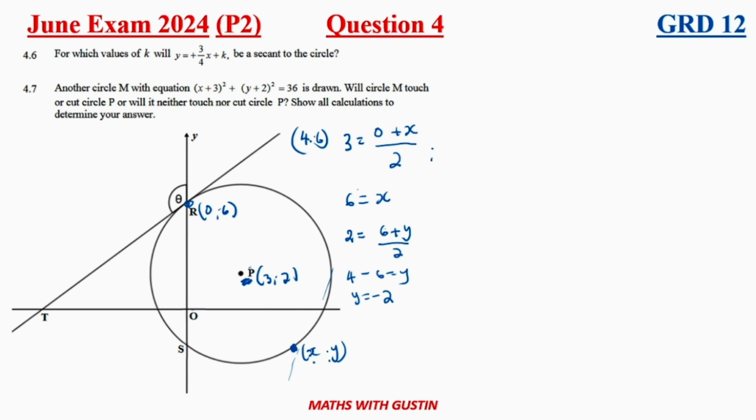See, guys, therefore your coordinates at this point, let's rather just call it point M, would be equal to (6, -2). And then what you do is look for the equation of this tangent at this particular point M. So when you look for that equation, it's going to be y minus 2 is equal to, you already know the gradient, that's the same as the gradient of the original tangent before, times x minus x1, which is my -6.